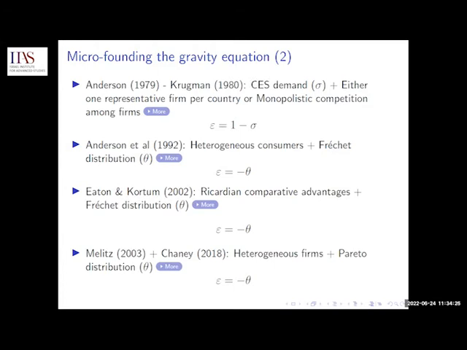So these are just examples of models that are consistent with gravity. The most often used nowadays are Eaton and Kortum, or perhaps also Melitz. And these two models can be made consistent with the gravity equation under some specific parametric assumptions. In particular, in the Eaton-Kortum model, you need to impose that the distribution of those comparative advantages that are central to the model are distributed Fréchet. In the Melitz case, you need to assume a Pareto distribution of productivities. But if you're willing to make this kind of strong parametric assumption, then you can explain what we see in the data, which is the gravity structure.